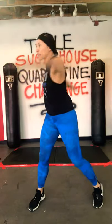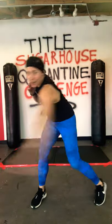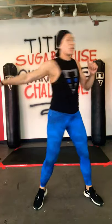All right, extend the arms, let them fly. Wherever you wanna reach, you can reach straight across. You can reach up, you can reach down low. You can mix and match them, literally. One of my favorite things, I love doing the four corners. Up, up, down, down. Let's go for 3, 2, 1. Shake it out.